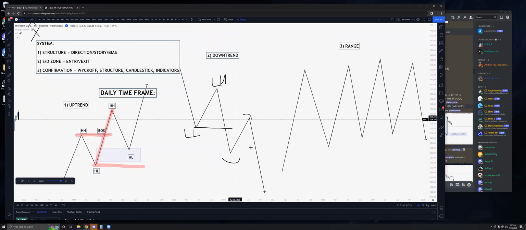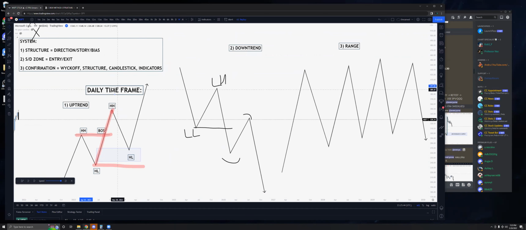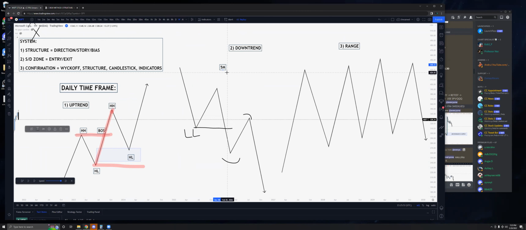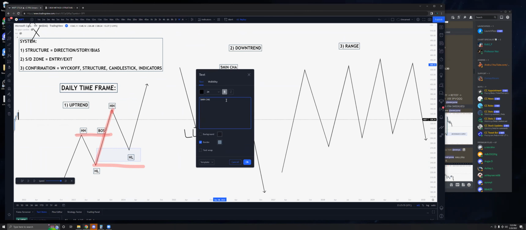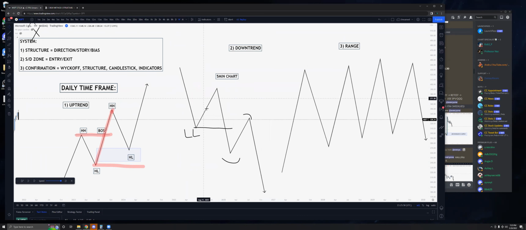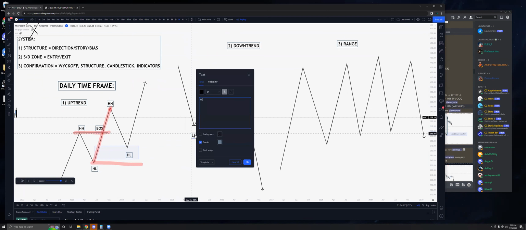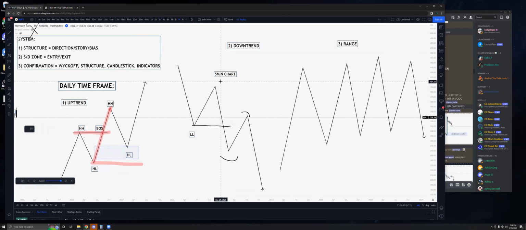Let's just say that this whole down run, since we already talked about the daily time frame, is on a 5-minute chart. So let's just say all this right here, this bearish structure, is on a 5-minute time frame. On this 5-minute time frame, we see that this is making a new lower low. So let me make that better for you guys. Lower low, and we have a lower high. Okay. So now that we have that lower high, what happened? Price just dropped through, and what? It made a new low.